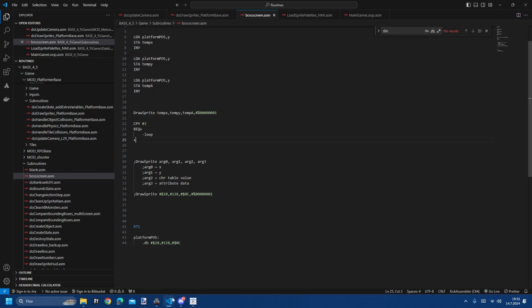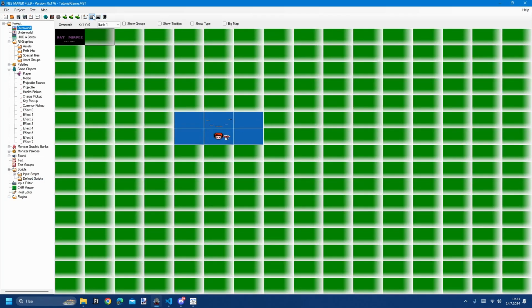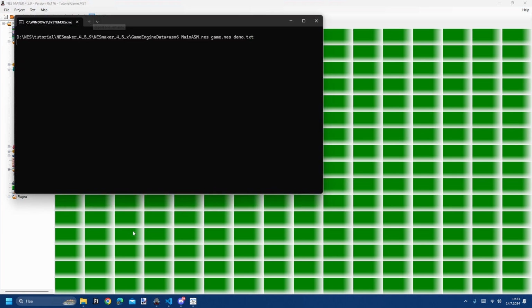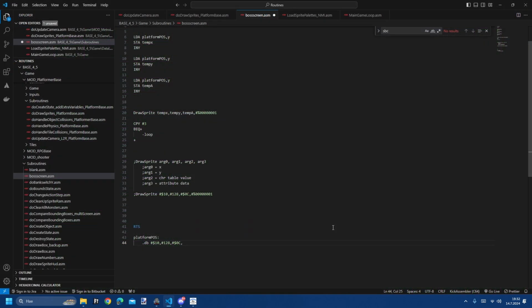We should see the same sprite again in the same exact spot as before, but now it's inside a loop. Yes, there it is. Well, then we need to add some more sprites.